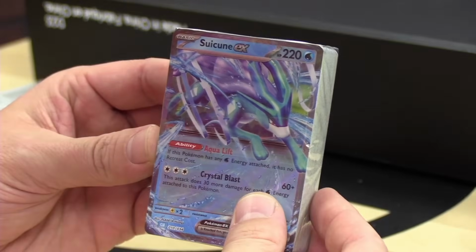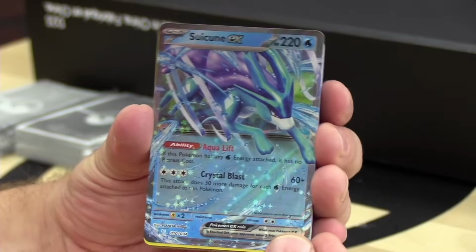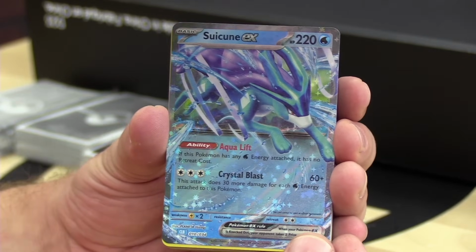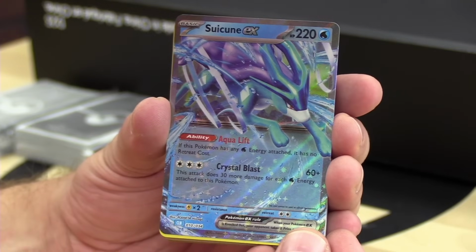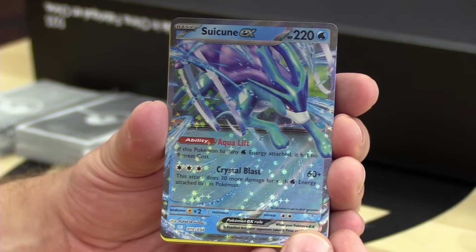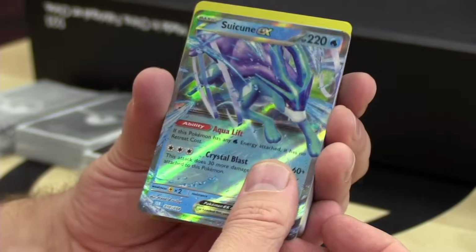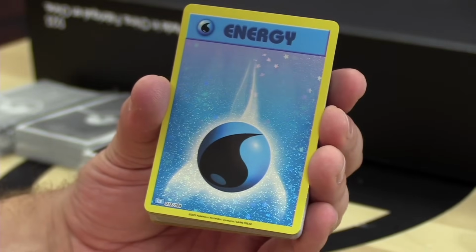Up next, the Water deck featuring Suicune EX. Suicune EX has 220 hit points and the Aqua Lift ability, which reads, if this Pokemon has any water energy attached, it has no retreat cost. And then its attack, Crystal Blast, does 60 damage plus 30 more damage for each water energy attached to this Pokemon. And there's a look at those beautiful energy.